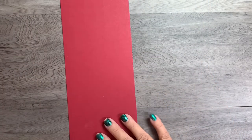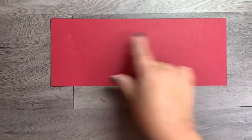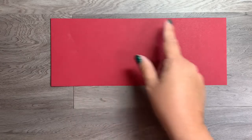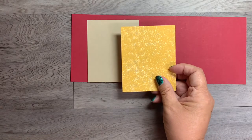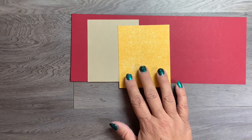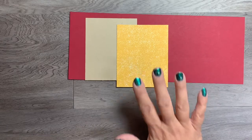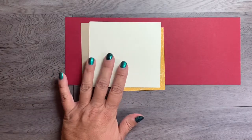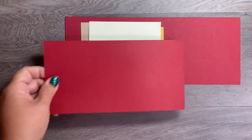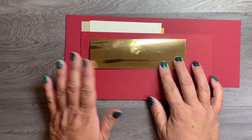The paper I'm using is a piece of cherry cobbler cardstock, four and a quarter inches by ten and a half, and I will be scoring it at three and a half and seven inches. I also have a piece of crumb cake, three and a quarter by four inches, and another piece of designer series paper the same size. This is from the 2020-2022 in-color colors — the color bumblebee. I'll have all the measurements on my blog. I'm also going to need a piece of very vanilla for stamping the leaves and pumpkins, a scrap piece of cherry cobbler for cutting out, and a little piece of gold foil or metallic color of your choice.